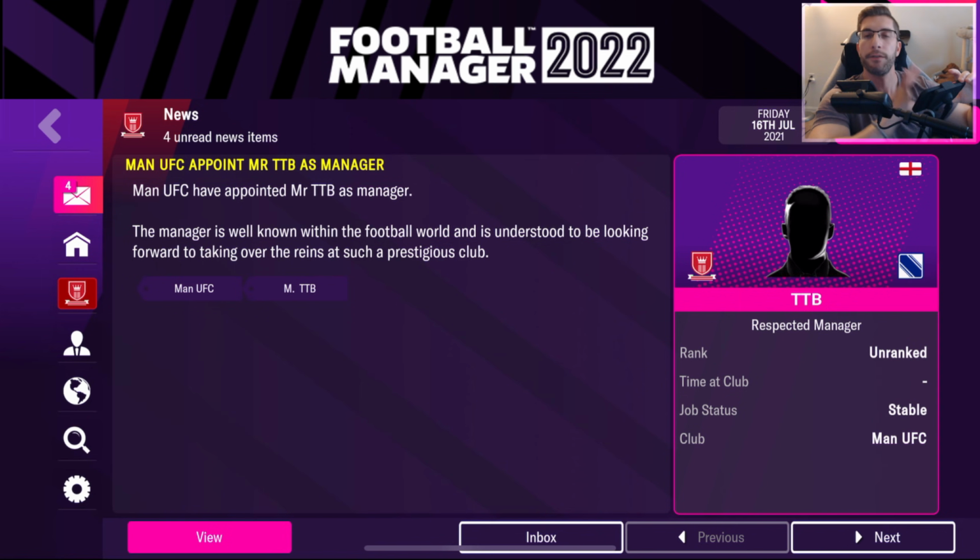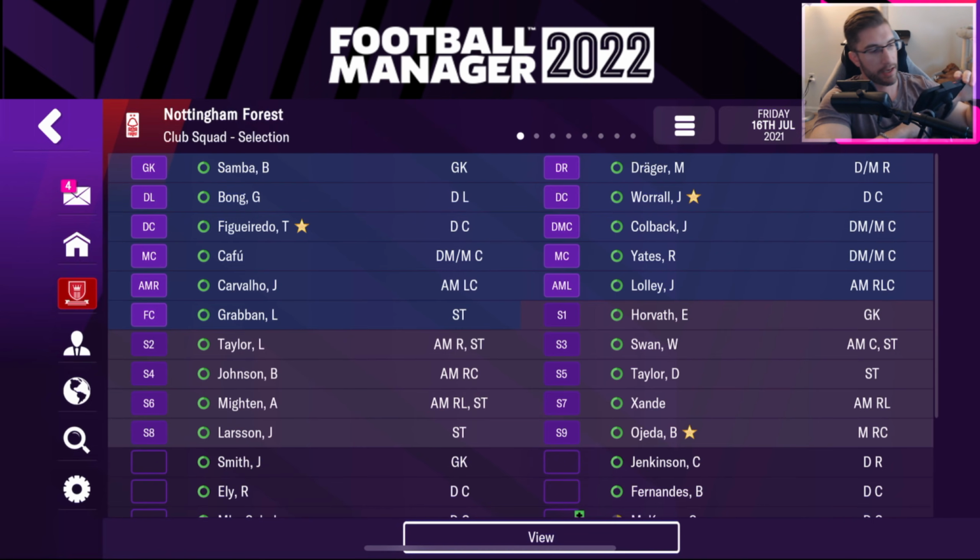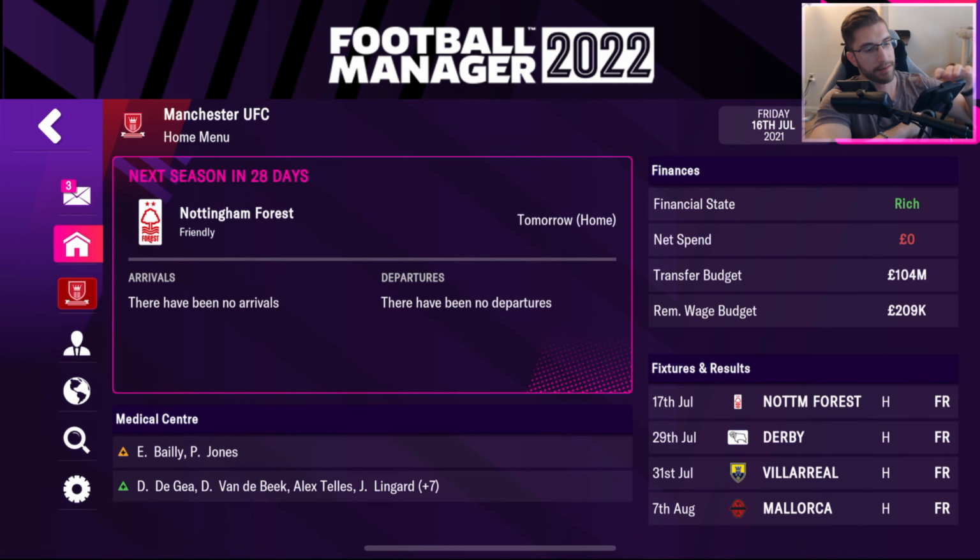Okay, now as I said, this is going to be a first look. We're not going to get too crazy here because there is actually quite a lot to do on the mobile version, considering it is much scaled down compared to the PC. So on the left-hand side, we've got the home button, which tells you next season's in 28 days. Tells you your finances. We're very, very rich, as you can see. Didn't want to go there. Didn't want to go there, son.